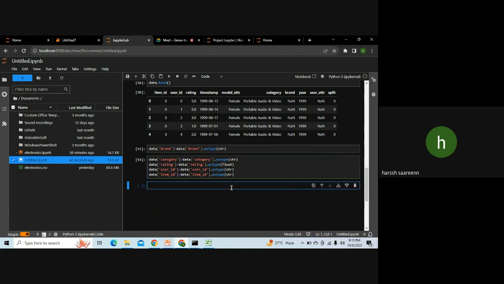Now we need to describe. We can also get a statistical summary of the data set.